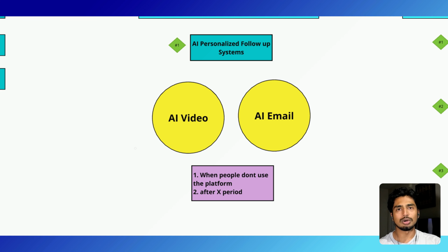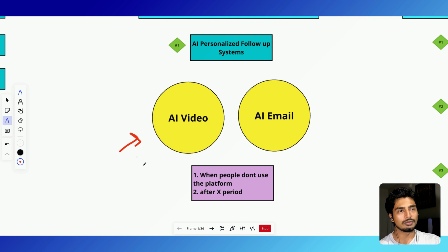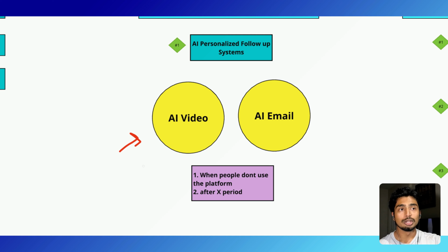And then they get a charge out of nowhere and they're like, oh, I'm canceling this. I don't even use it. To solve that, we're going to get AI videos involved, which will be either the CEO or someone important on the SaaS platform to record a video personalized to this person, all using AI. All right. And you could use a bunch of different platforms like HeyGen, Be Human to actually make this happen.